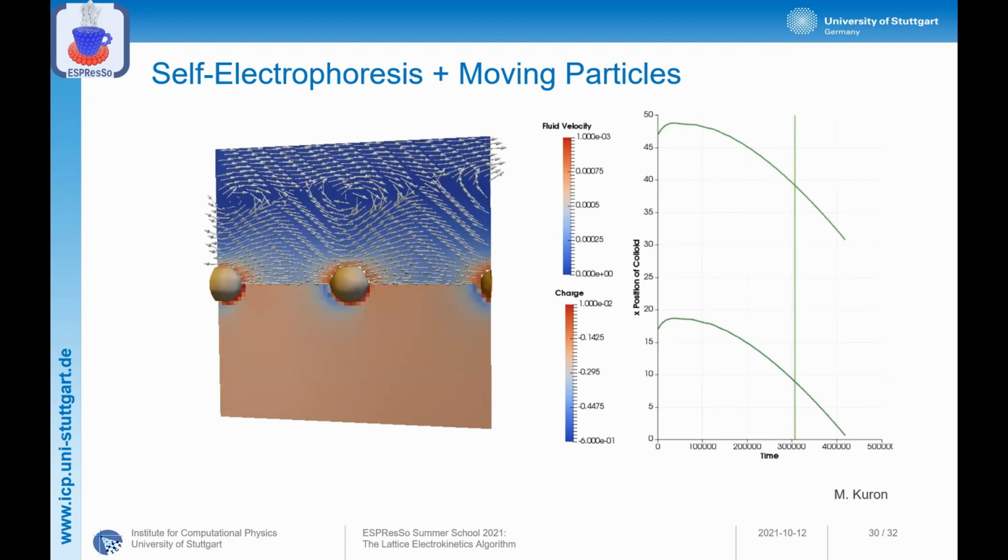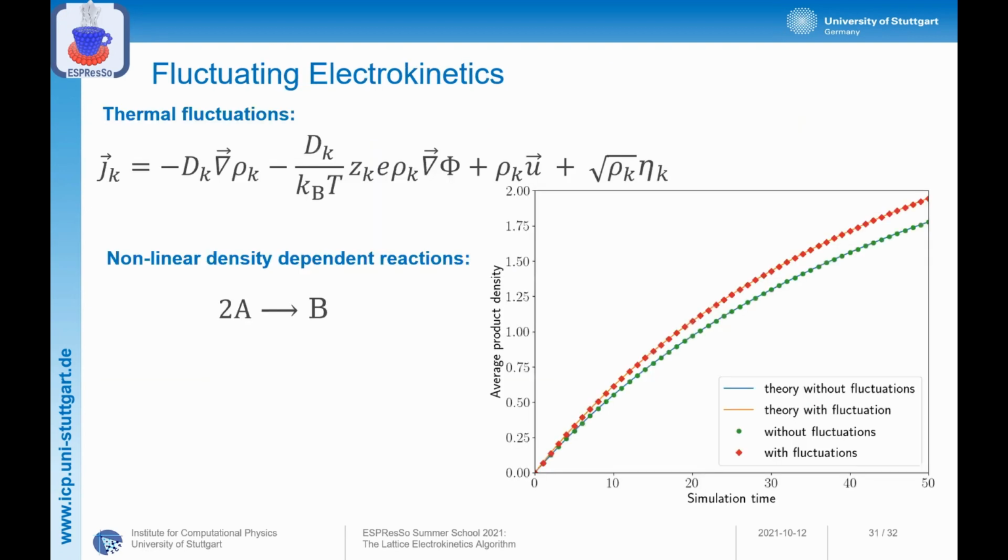Okay, so now from catalysis, the next small extension that we can also do is that you can add fluctuations to the system. I mean, Christoph earlier showed that these fluctuations are usually left out of the model. However, they can be explicitly added again, by basically adding a random flux scaled via the square root of the local density. So the smaller the local density, the higher the relative flux of the species.